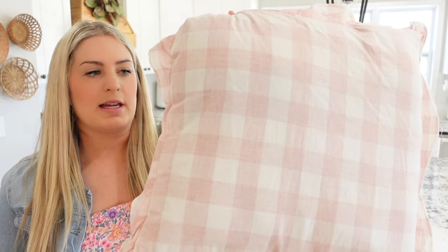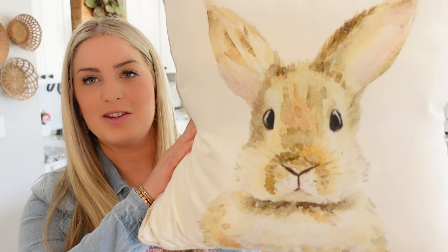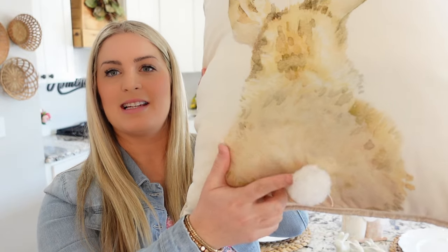I am totally a pillow person. Every season I love to have different pillows. And I went into the Dollar General the other day and I found these beautiful, it's almost like a pale pink gingham check pillows, and there's like ruffles on the edges. So I thought that these would be so pretty to put on my bench or just somewhere in the house to decorate for spring. I found this pillow at TJ Maxx, and it's just a cute little bunny pillow, and the back has like a little cottontail. So I thought that this was adorable, so I'm gonna incorporate this as well.